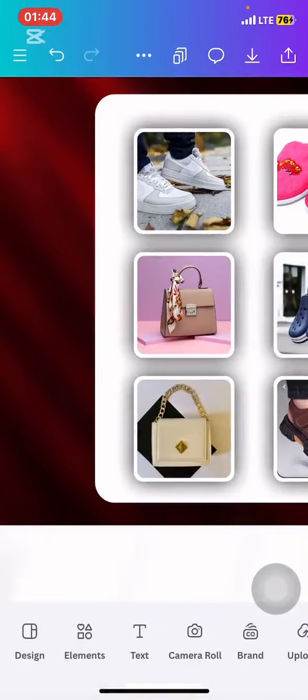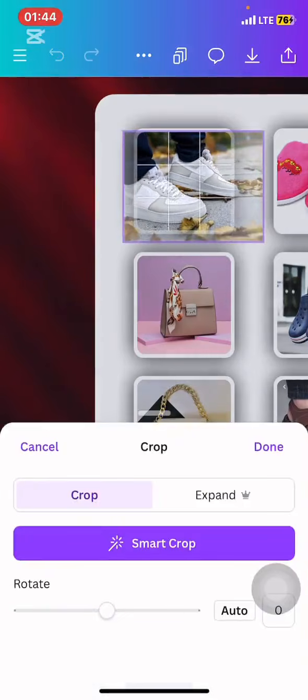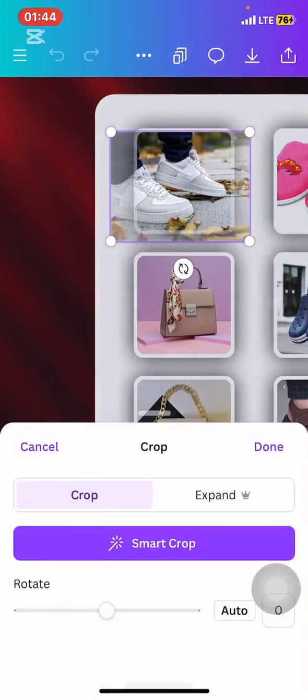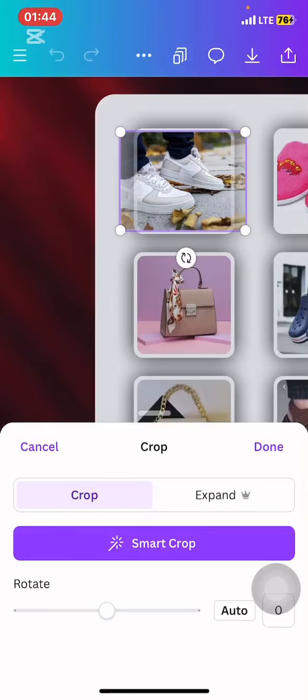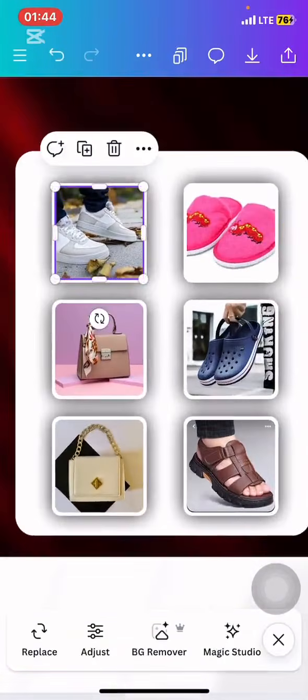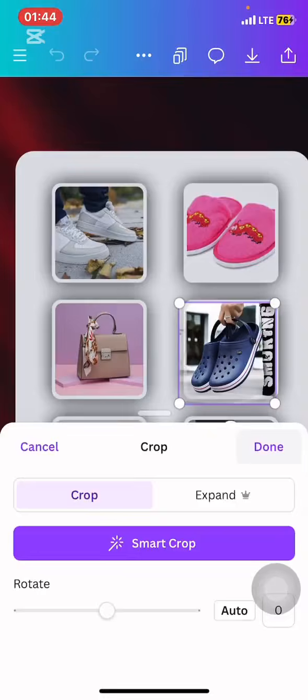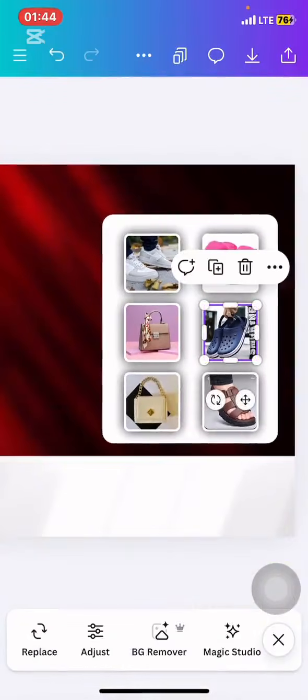You can adjust them if it's not properly done. You can click on it like this, then adjust. You can double click on it, and if you double click, you adjust like this. Then use your tool to pinch it to set it up. I think mine is okay like this, but I just want to adjust this one to be more visible.